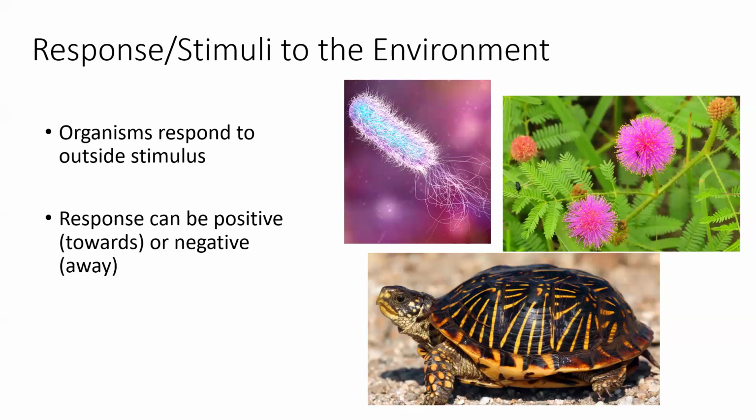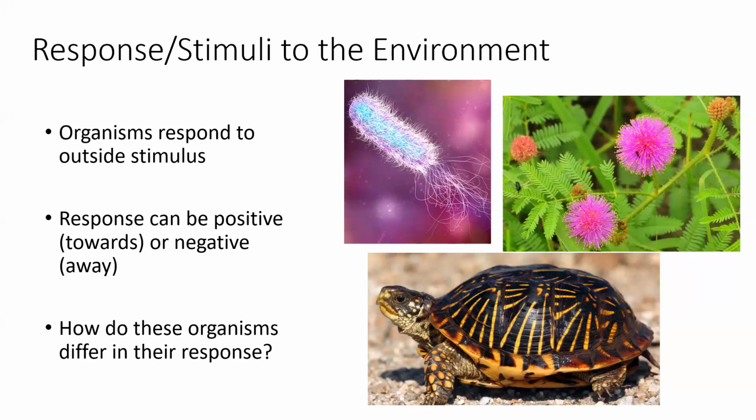Plants, if you've ever grown a pea plant or a cucumber, you know they have tendrils that grow up things and they move towards the sunlight. If you grow a house plant, its leaves will turn towards the window. We know that plants will respond to stimulus in classic ways. Other plants have other capacities to respond to stimulus as well, based on what types of plants they are. And bacteria have the ability to detect certain chemicals or molecules in their media or in their environment, and then they can move towards or away from those as well. So that answers the question of how these organisms might differ in their response.